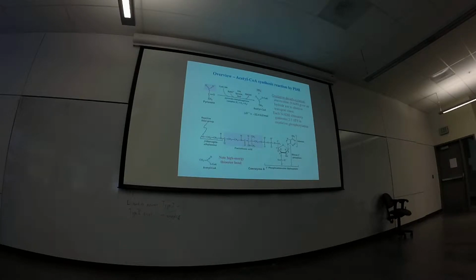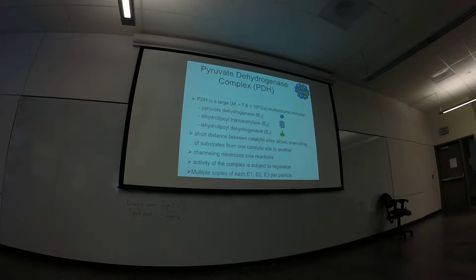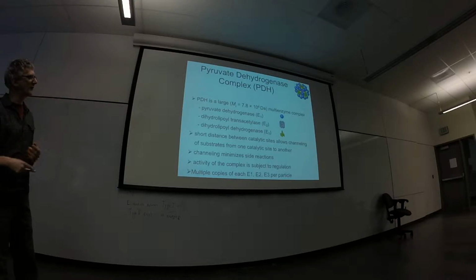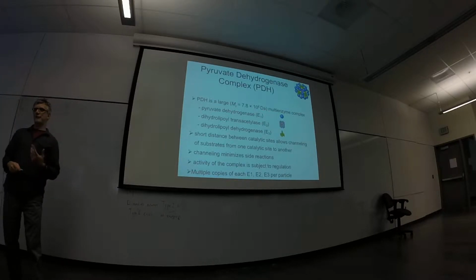So the pyruvate dehydrogenase complex, abbreviated either as PDH or PDC, is a monstrous enzyme of about 8 million molecular weight, which makes a big structure that looks like this ball on the upper right of this slide. It has 3 different kinds of enzymes in it, and they're organized into this large supramolecular complex. And E1 and E2 and E3, with these enzyme names, are enough to do the reaction.